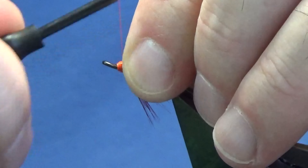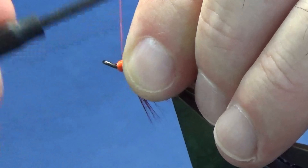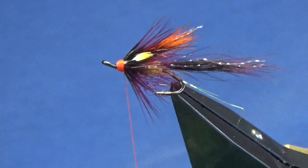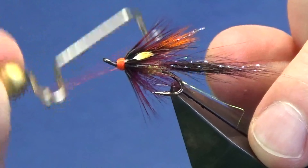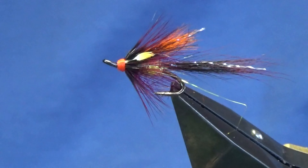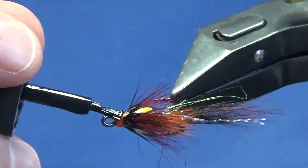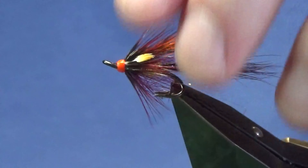Then build up our head. Don't be shy with the head - that's why you're using the fire orange thread. Small heads on flies don't get me wrong, they're grand on certain applications, but when you're using this type of thread, don't be scared to put on a nice head. Just break away those stems. Get my whip finishing tool and throw in a whip finish. Put the thread nice and tight, trim away the thread. Now just come in with the first coat on the head - super glue. Just a wee bit too bulky on this brush, don't want this going into your hackle. Once that dries, I'll come in and put on a couple of coats of varnish to seal up the head - that'll give it a nice bright shine.